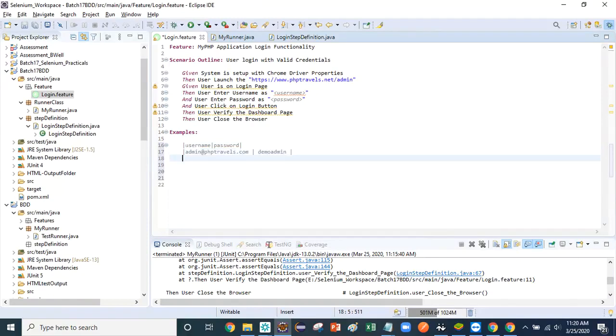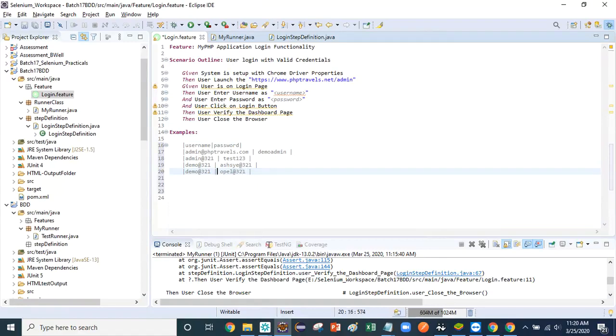Now another set of data we will use. I will say password would be test123, and username would be admin@321, something like that. I'm just passing a different set of data. The first one is positive and all others are negative. This is how we are passing the different sets of data. Let's suppose you have 10 usernames and passwords to test, you can go this way.